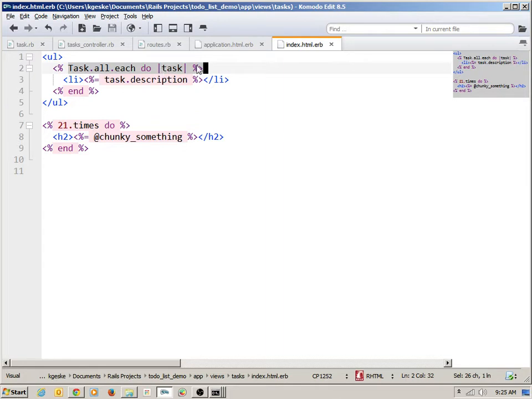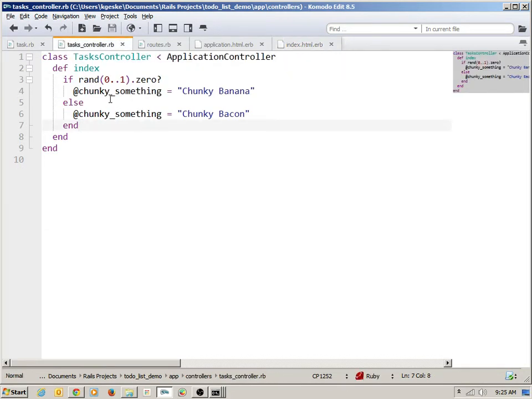So your view should never talk to the model. Just imagine that the view and the model are people and they really dislike each other. Or maybe they were really good friends at one point and now they're in an argument and they go to the controller to talk to each other. So the controller sort of acts as that in-between, right? The view says, controller, tell the model I really don't want to talk to them right now. And the controller says, okay. So that's what we'll do here.